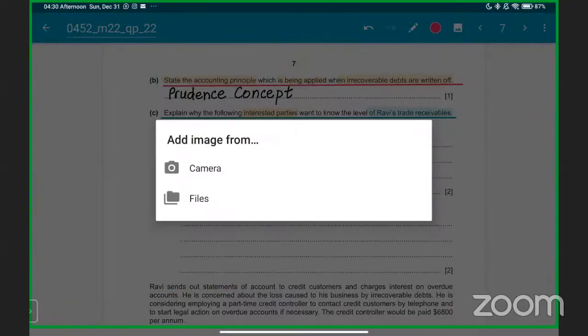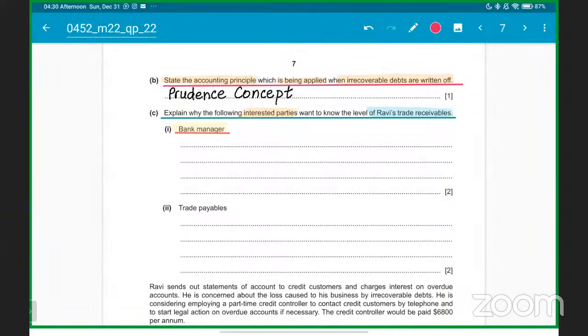Okay. So what you have to write from the bank manager's perspective, we need to understand, and this happens in a practical situation as well. Nobody will give you any money without any credit authority. अगर आप trustworthy होंगे, आपकी credit worthiness होगी, you are honest, and the person knows that you will repay the loan, you will repay the interest, you will repay the loan after 1 year, then they will give the loan, right? So we have to link Ravi's trade receivables with the liquidity position, and that is why the bank manager comes into existence.